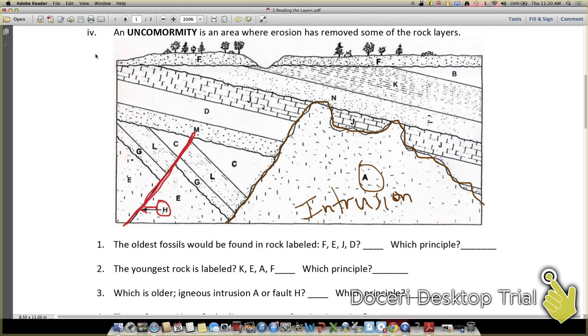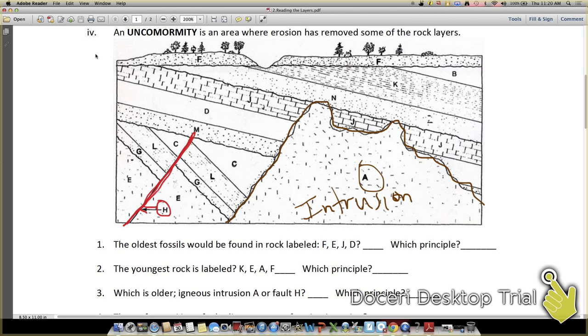All right? Anything else? Any other features? No. What was the second thing I told you to look for? Look for the events? Did I say look for the events? No. Identify layers. I never said identify events. We identify features. We now need to identify layers. We do not need to identify events because that does not put anything extra into our layers. The intrusion adds something to our layers. The faults add something to our layers. The events just shift our layers. All right? So, identify our layers.